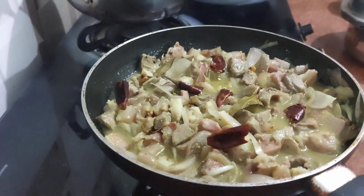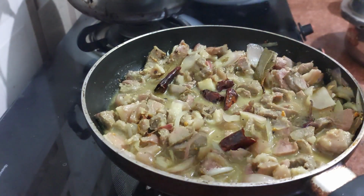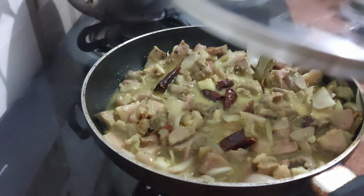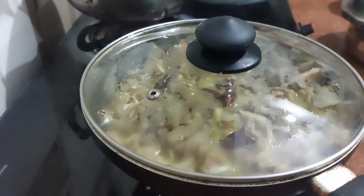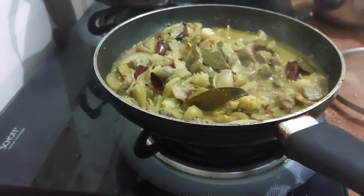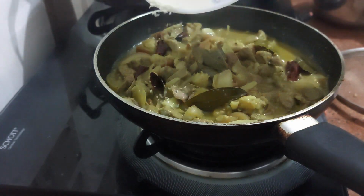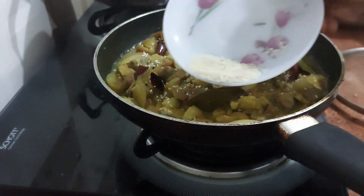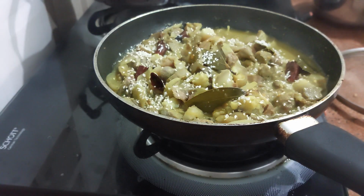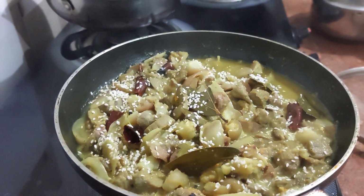You can use your Kashmiri also, okay? And we'll cover this and we'll cook this for 10 minutes on medium flame. Okay, it's 10 minutes and it's done. Our meat is done. Okay, now I will just switch off the gas and I will just put this to our meat. That's it. Hope you all will enjoy this meat and do let me know how it tastes, how it is.